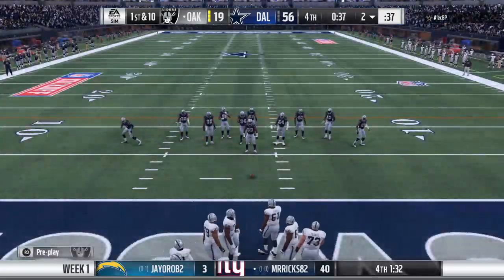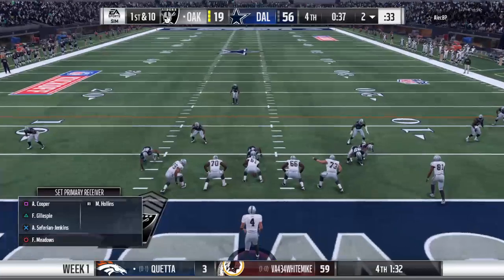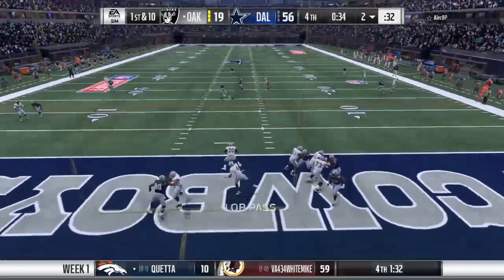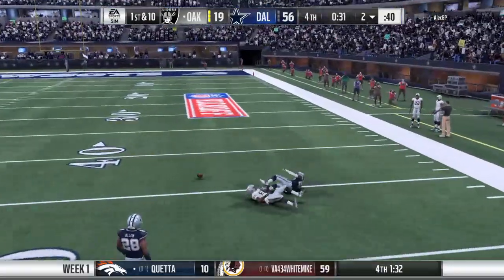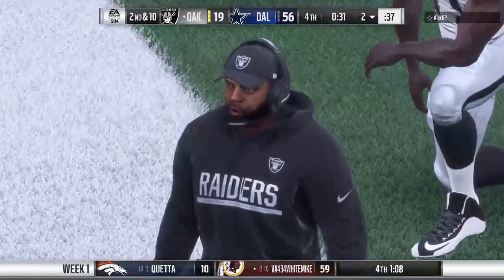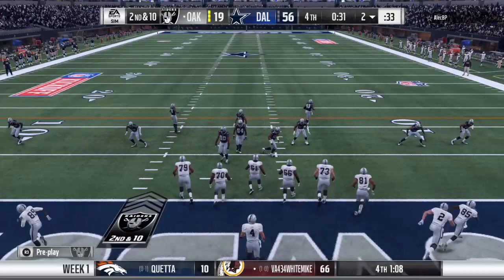So we were looking at each other up here in the booth when they went for that, saying, oh, wow, talk about trying to add insult to injury. Some teams are just like that. You know, some philosophies, some coaches are like, look, when I get a chance to put some more points on the board, I don't care what the situation, I'm going to do it. And they're also the same coaches as a general rule that if someone does it to them, you won't hear a peep or protest out of them. That's just who they are.